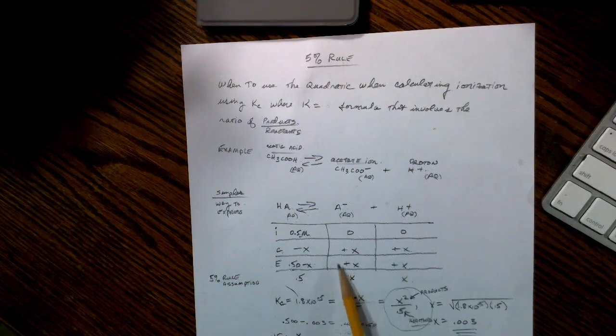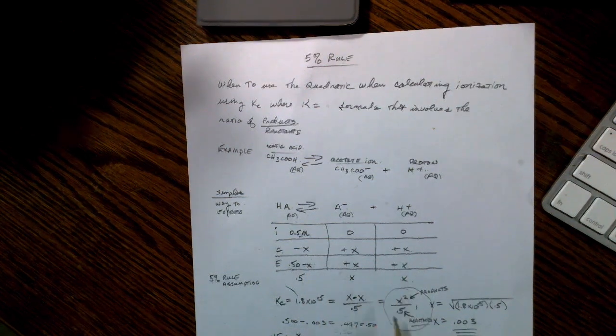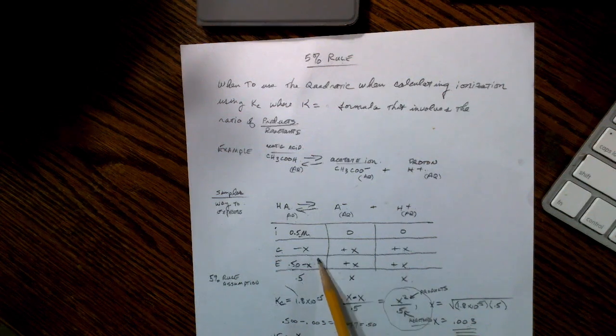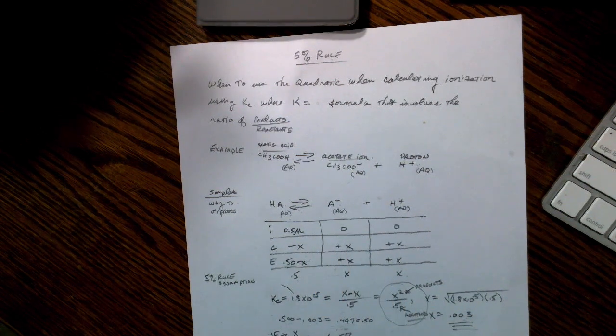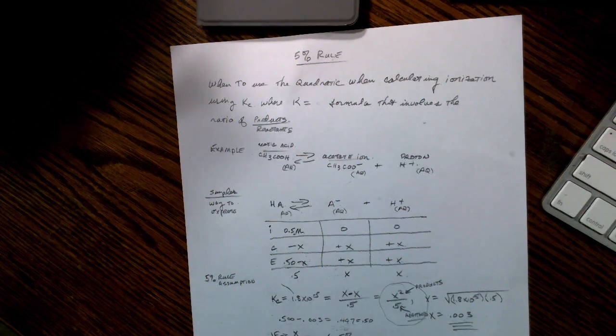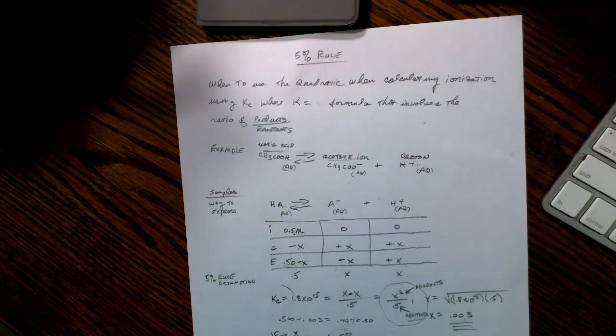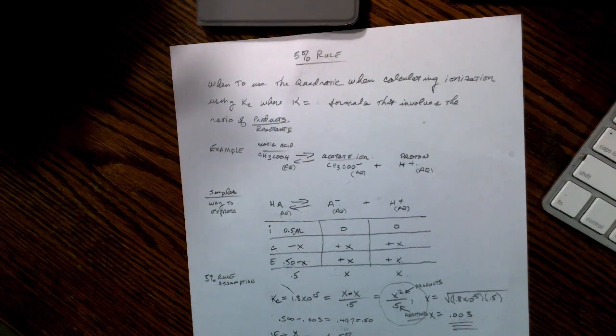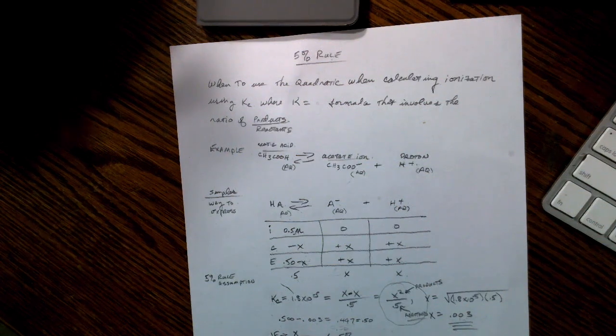Now, the question then is, since we've calculated this thing to be 0, our x calculates out to be 0.003. And we want to know is 0.003 less than 5% of this number, the original number that we started with. So here is, we're saying since 0.003, the ratio of this over this, this is our calculated x. This over that times 100. Now we're going from this back to a percentage. That's why we need times 100 in here. And so this turns out to be 0.6%, which is much less than 5%.